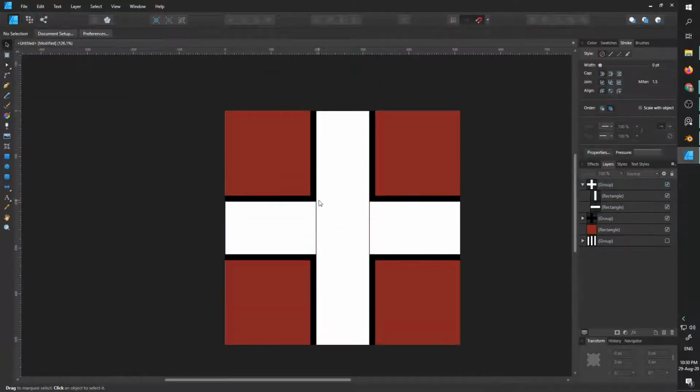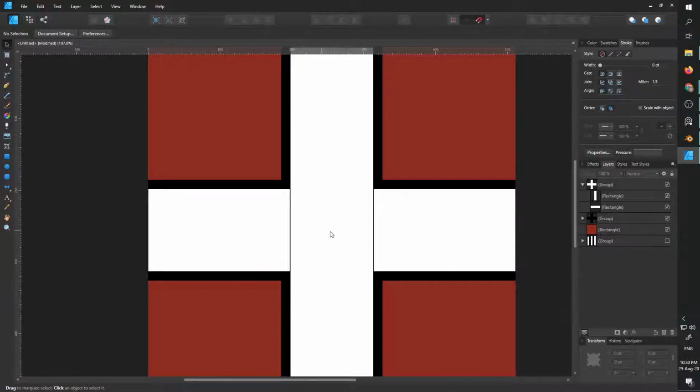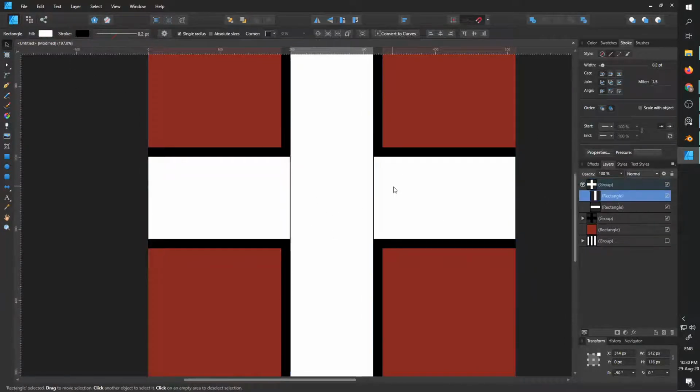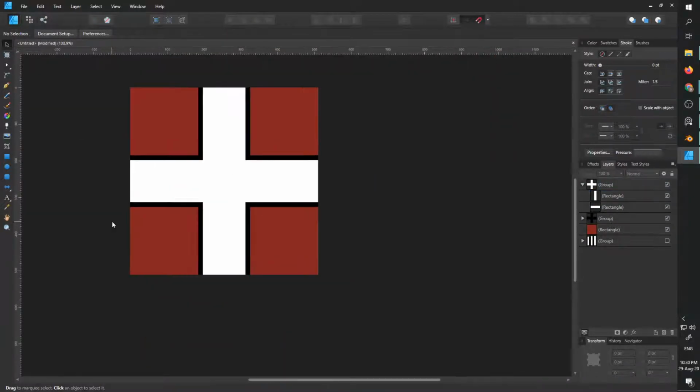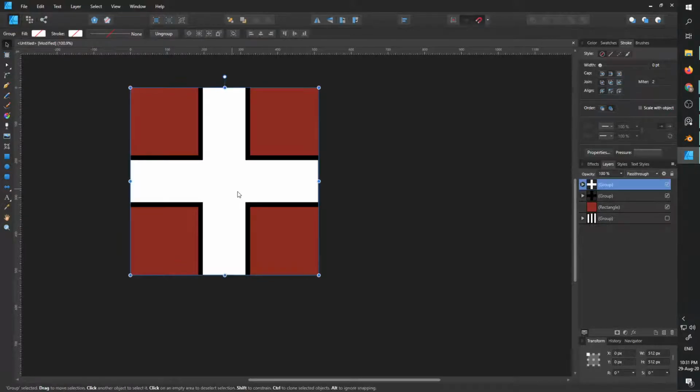And oh my god, that was so much more complicated than I expected it to be. It's incredible. And I don't want any stroke. Yes. So this looks nice, but I need the center one. Let's hope this one is going to take me less than 20 minutes, probably the most basic, simple thing possible. And I'm pretty sure that if any of you have any knowledge of Affinity, you probably have a much easier way to do it. So what can you do?